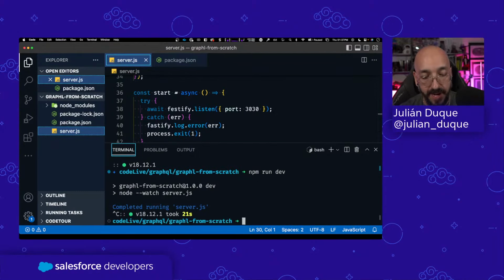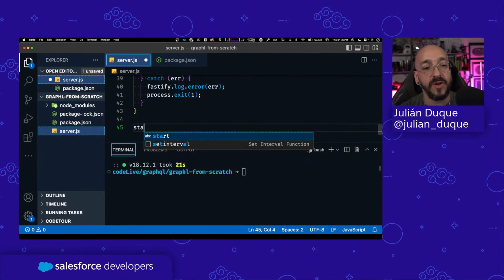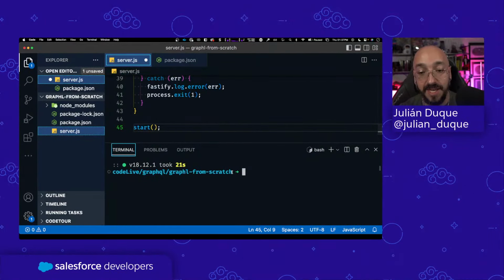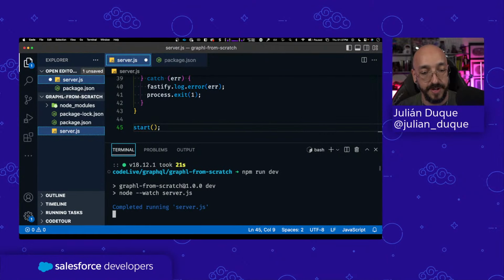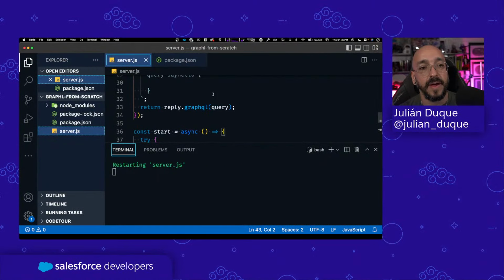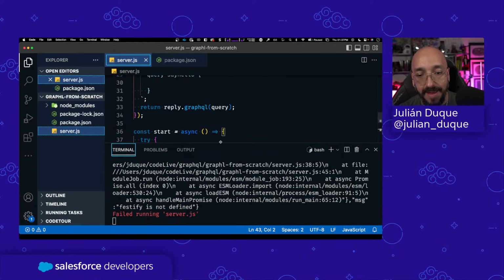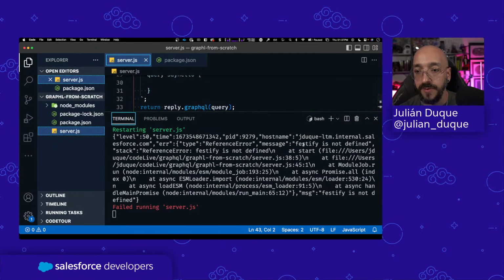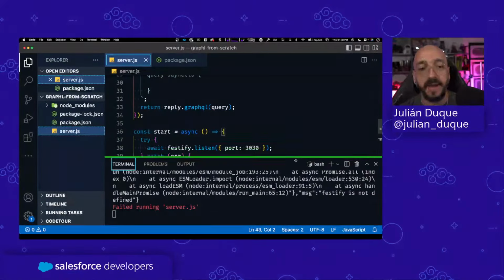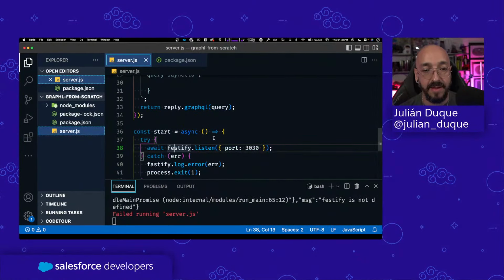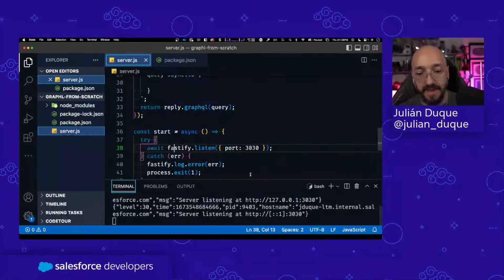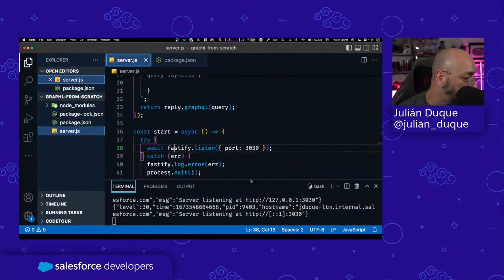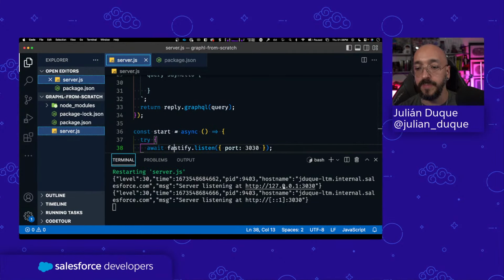Oh, I am failing on something, and it is that I am not running a start. Obviously, I need to execute the start function, otherwise this is not going to work. And I need to save. Okay, perfect. Now I have an error. This is beautiful. Fastify is not defined. I'm thinking on a party. It's fastify, and now it is working. Thank you for the ones that maybe catch that error in the chat. Okay, now the server is working, is listening on the port 3030.